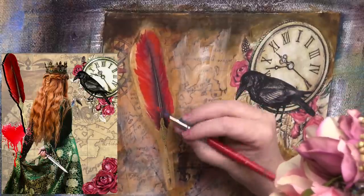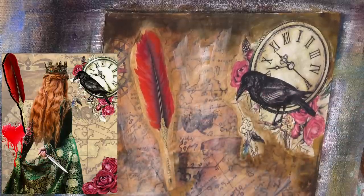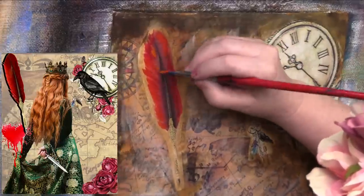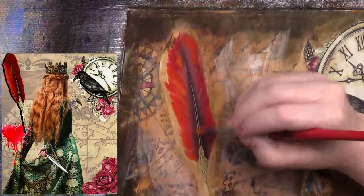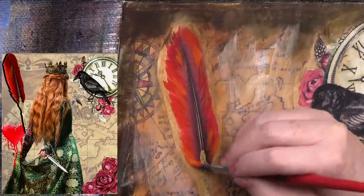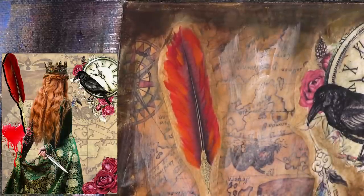But suddenly, that's going to start taking on a hand-painted feel, doesn't it? Weird, weird, weird. I'm just adding a little yellow. I'm going to create a little highlight in a few places. Now it looks like I just painted a quill pen. So yeah, we're looking back up. There you go. Looking good.